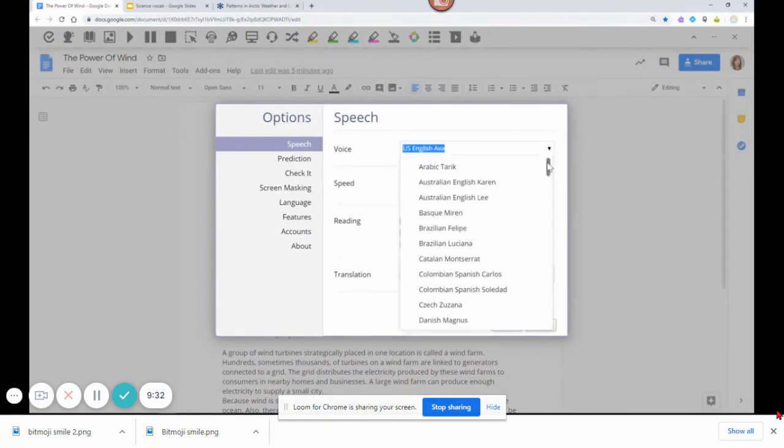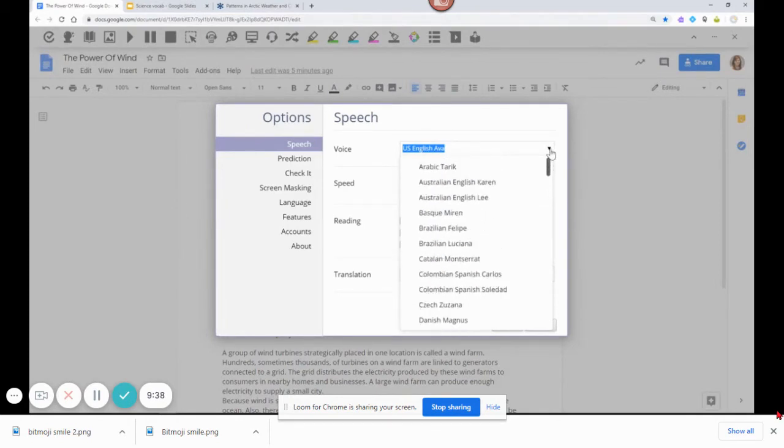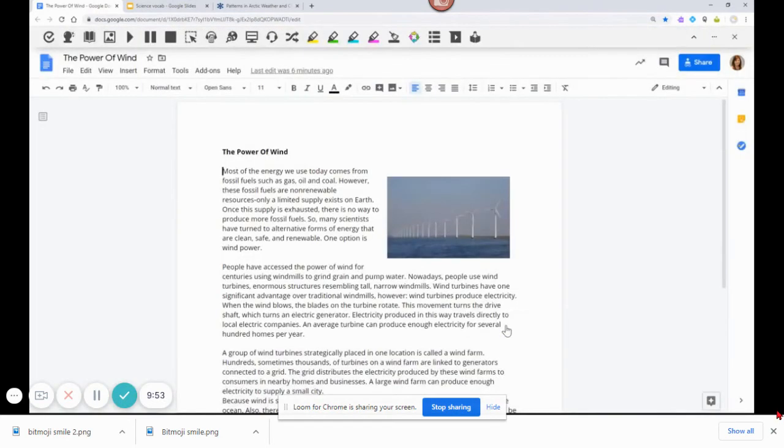If you're reading content in another language, you can even choose from a selection of international voices as well. You can also adjust the reading speed and turn continuous reading on or off. This controls whether Read and Write will only read the text you've selected or read through your whole document.